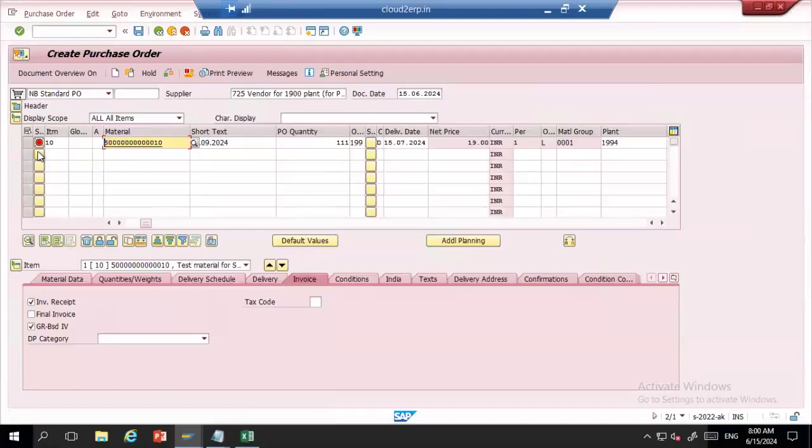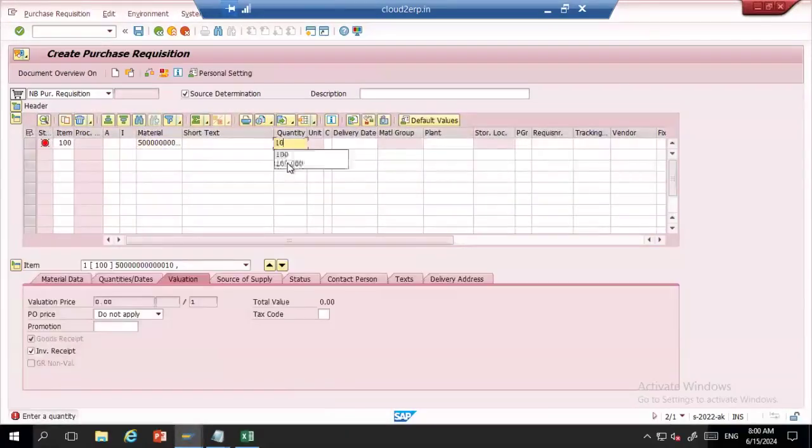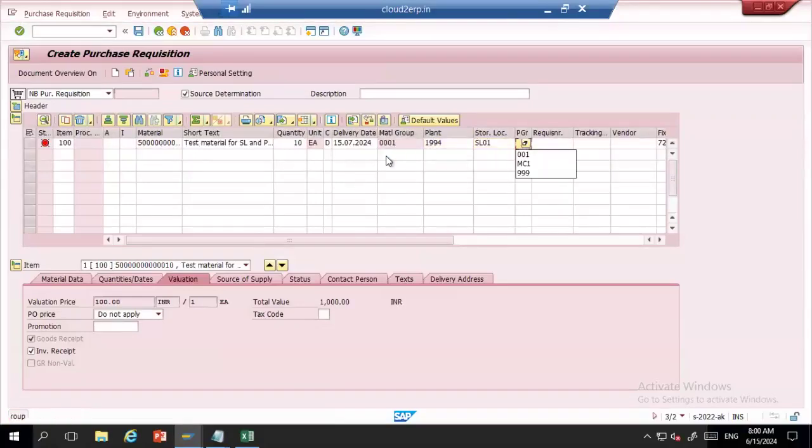I'm taking this and putting it over here. I'm putting the quantity, plant, store location, purchase group.